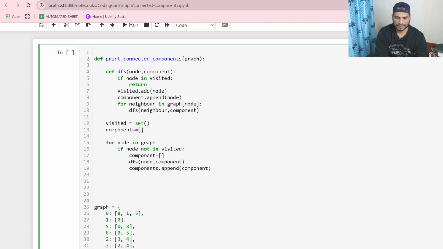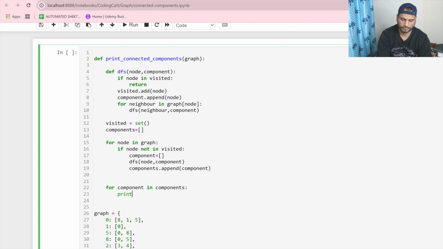Now let us write logic to print for component in components. We have to simply print component, right? Or we can also print components here.